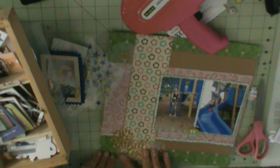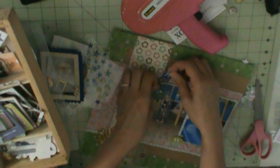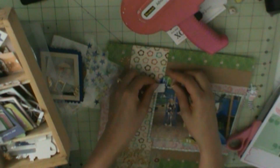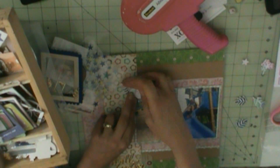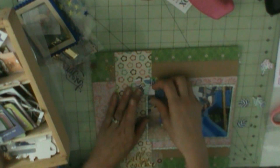And here are some other bits and pieces from leftover Hip Kit Clubs that I'm going to attempt to use. So trying to get them used up. I'm trying to do more embellishment heavy if I can. I try to use as many embellishments as I can on a page.